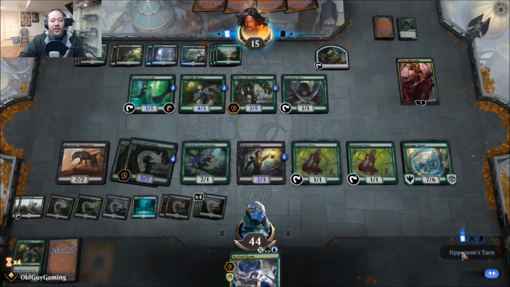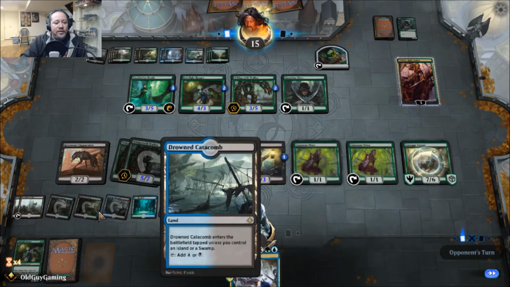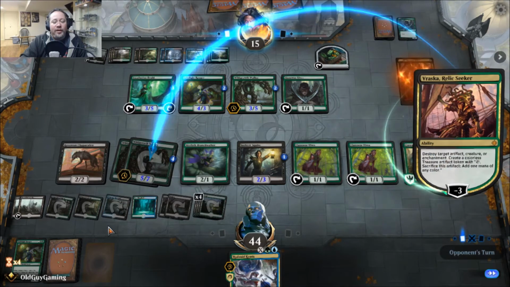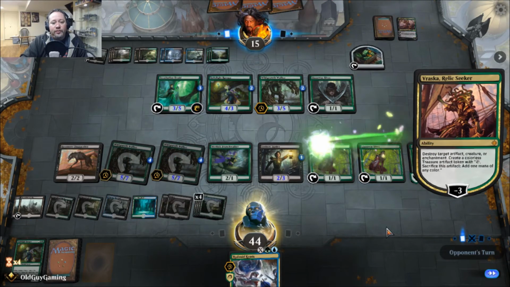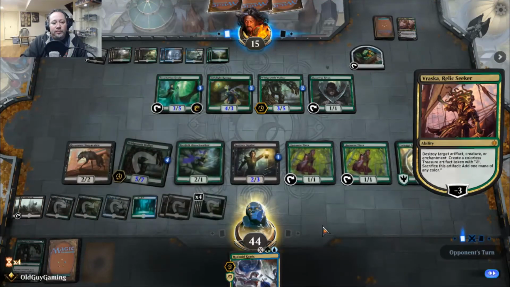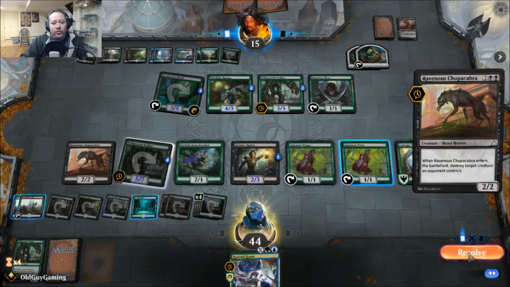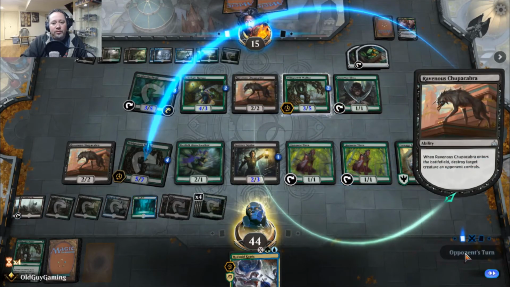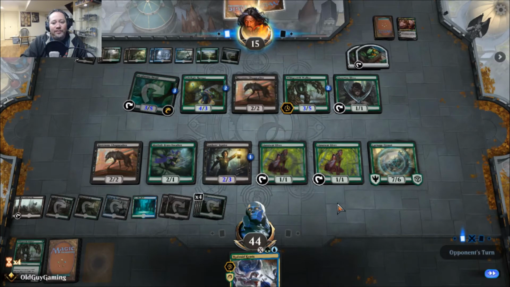And then next turn I'll make a gigantic Hydroid Krasis. 2 plus it's 6, 7, 8, 9, 10, 11, 12. Oh my god. It... Sure? Sure? Now we're getting down to the nitty gritty. We're getting to the late game.